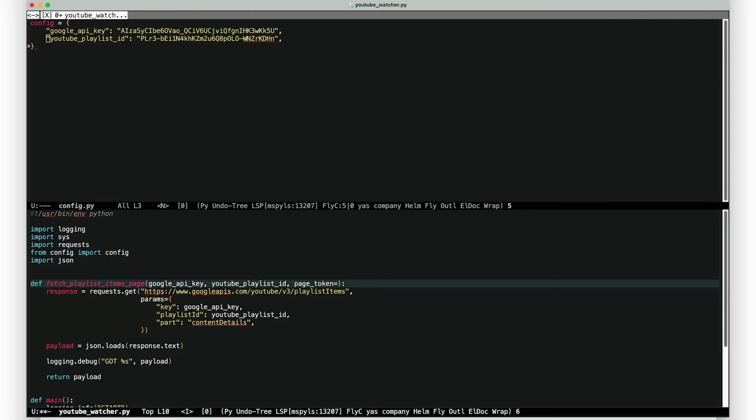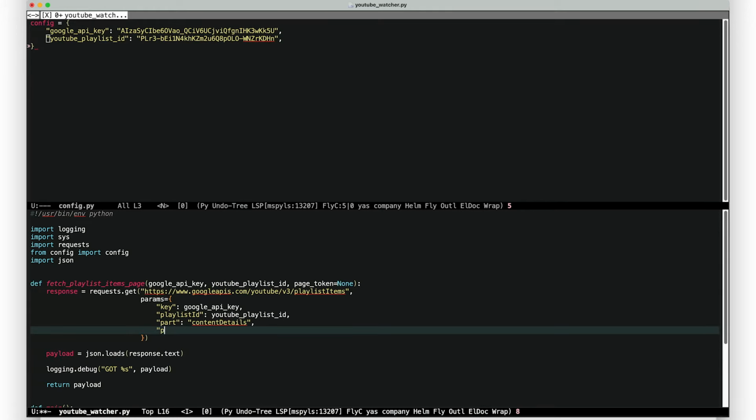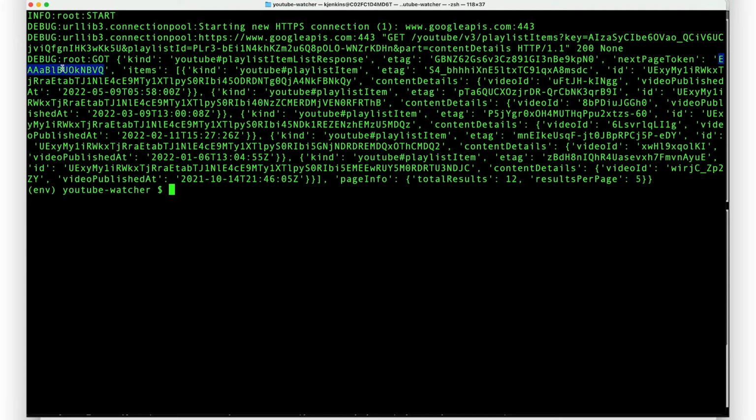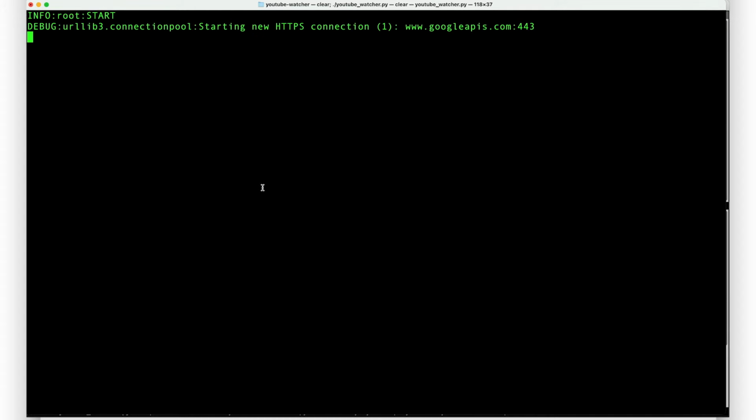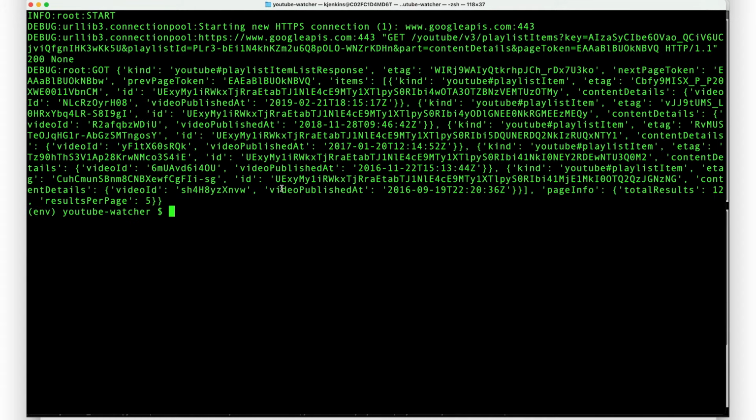We'll give that a default value of none, so I don't have to supply one, and that should give me the first page every time. And Google's API wants me to supply a page token parameter with that. So let's see if that works. Last video was published at 2:21, so we should get a different result there. Yep, that's 7:22, so that's a different page.